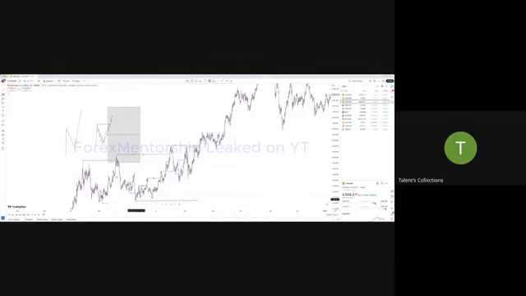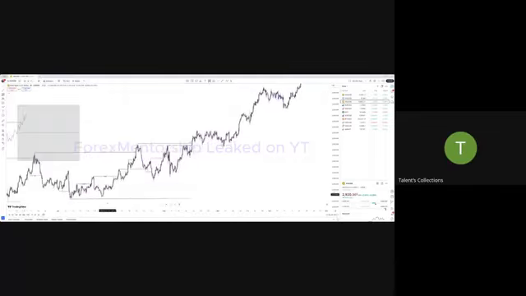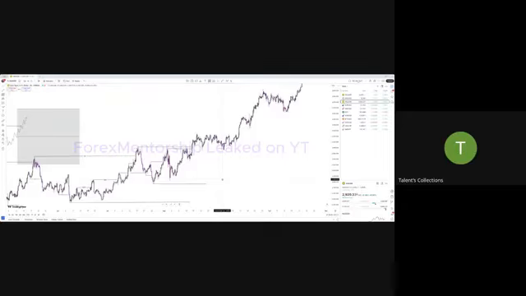As you can see, in this case, we are actually done with this second swing leg. This is the swing leg from this low to this high, from this low to this high. That is the swing leg. So in this case, we're actually done with this second swing leg. This is the next one we should be looking at, this swing low, and we should be waiting for what? A change of character to confirm our swing high.